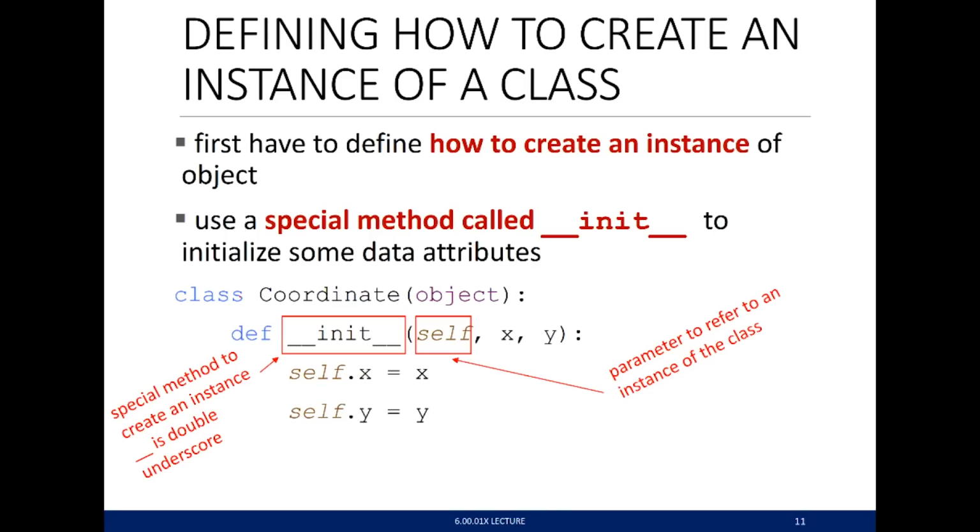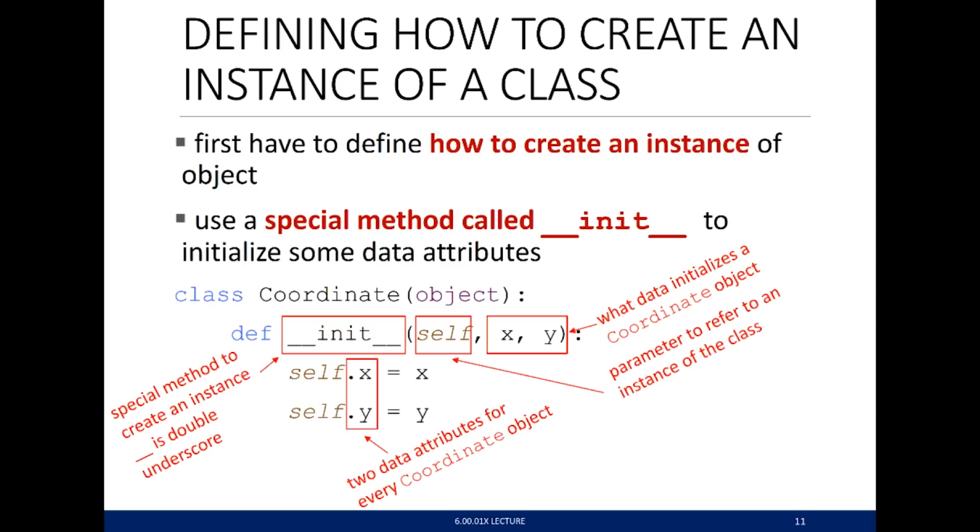Its first argument is a parameter that's going to refer to an instance of the class. And by tradition, we always call it self. In fact, you'll notice when you type it in, the Python environment always types self in a different color and in a different, in this case, italic font to distinguish that it refers to an instance of the class. We also want to give this thing that's going to create instances the initial data. If a coordinate has an x and y value, I want my creation of an instance to take in a value for x and a value for y, and we're going to glue them together. And the way we glue them together is we're going to actually create bindings for the names x and y to the values passed in.